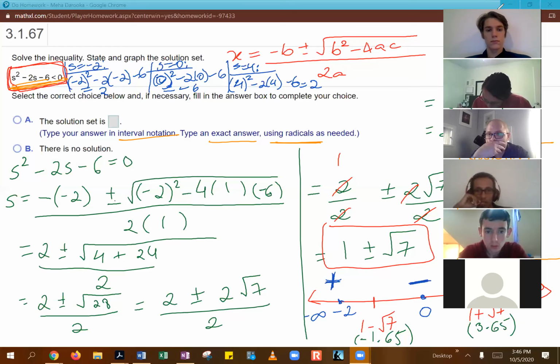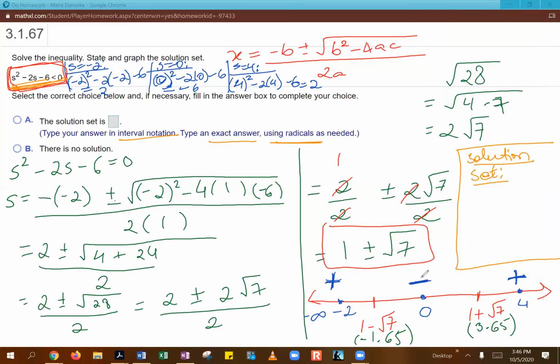Except, James, we don't need that negative in the front, but yeah, 1 minus square root of 7 and 1 plus square root of 7 looks good because it is going to be between here, right, where we have a negative value for our y. So that means it's going to be this interval right here in the middle. And since this is a strictly less than inequality, there's only less than 0. That means we are not including our endpoint. So going from 1 minus square root of 7 to 1 plus square root of 7, and everything in between that, just not using the endpoints.